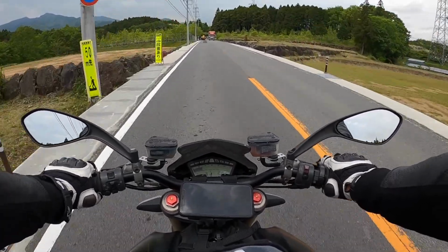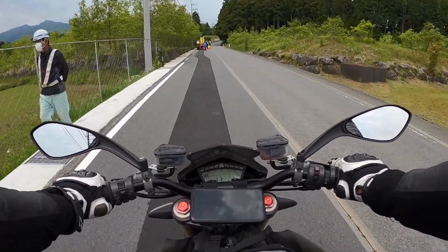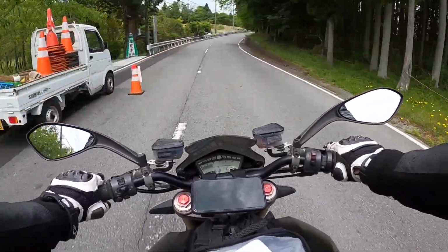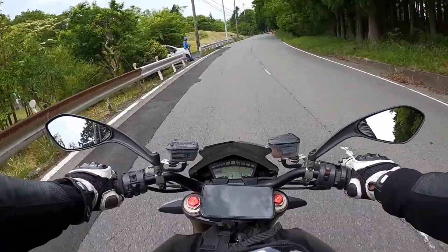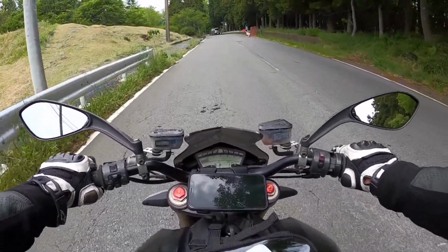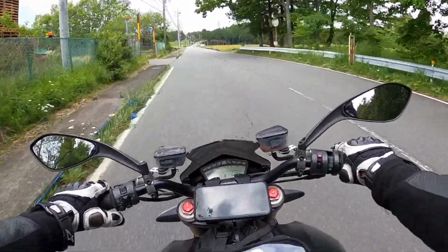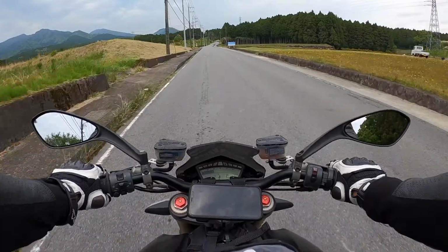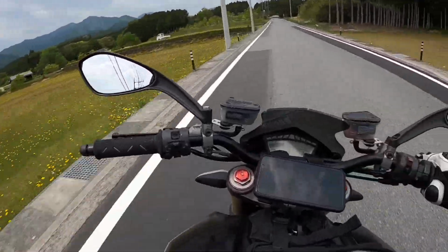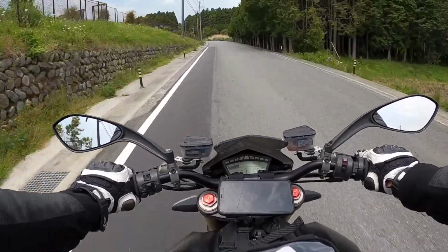At first, it took a little bit to get used to the gearing, how it works. On my Z900, I could put it in second gear if I wanted, and then just release the clutch slowly, and she will go. She wouldn't even stutter. This bike is definitely not a very good bike here in Japan, where you have to go at slow speeds because you're constantly in first gear. If you're just cruising at 10-15 miles per hour, about 10, like neighborhood speeds, you are not in second gear because it will be stuttering. It needs to be revved higher, and it's so weird to see that on this bike, because my Z was completely different. Not because it's rare, it's just different.